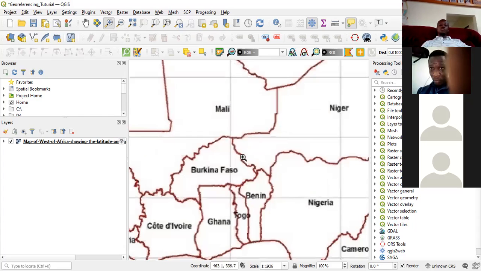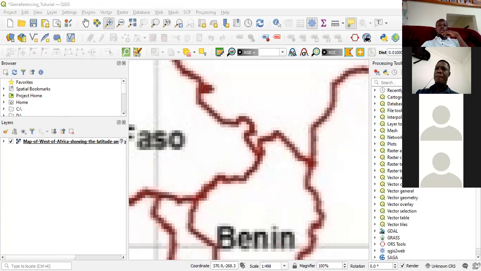Okay, thank you. So we have the zoom in. I hope you've understood how the tools work. Have you experimented with them? Try to get close and stay there for a second.